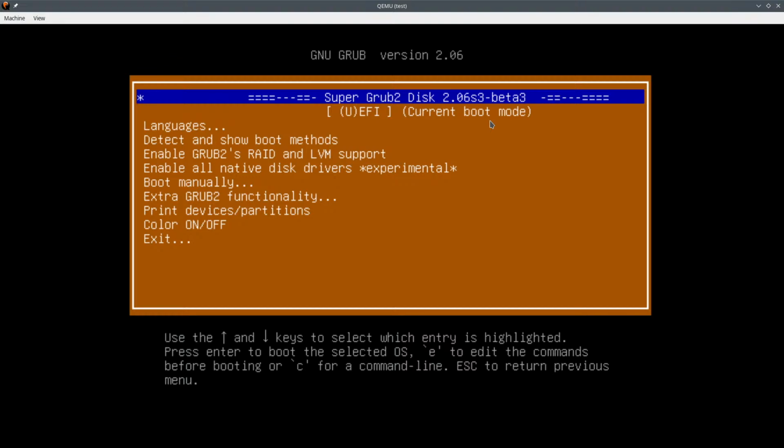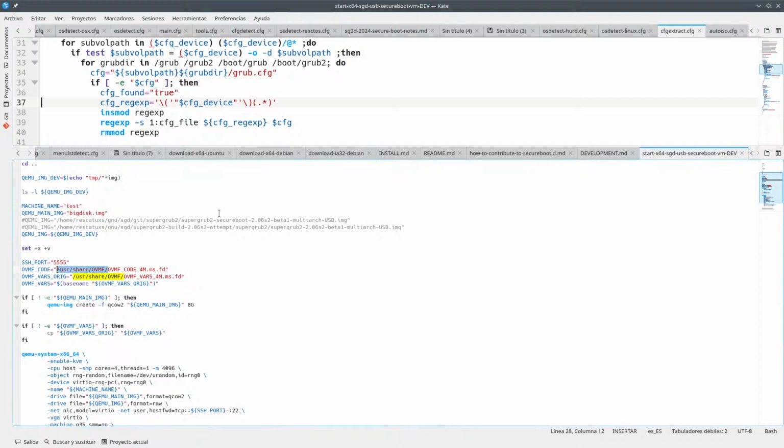Wait a moment. This is UEFI. We should have a secure boot thing here. Wait a moment.